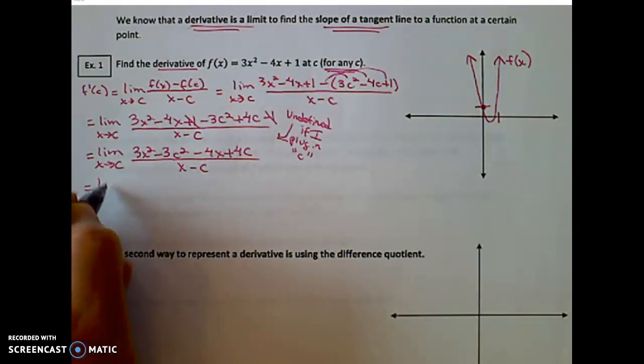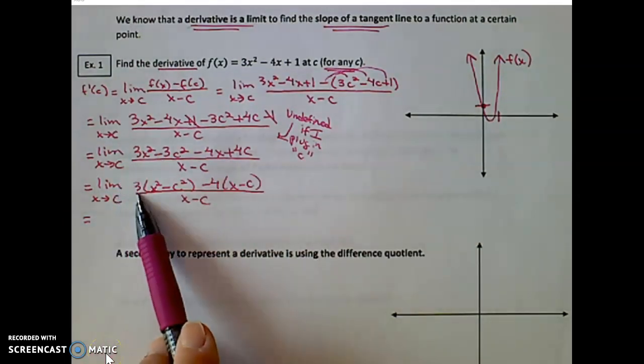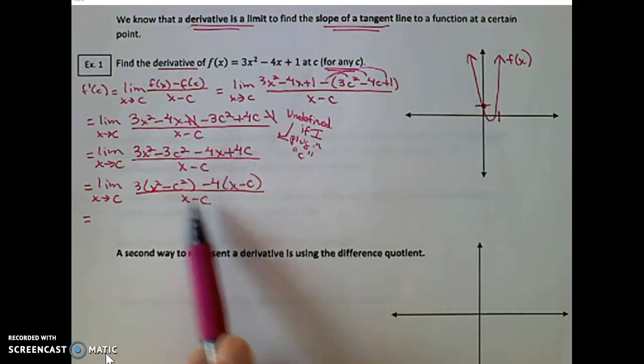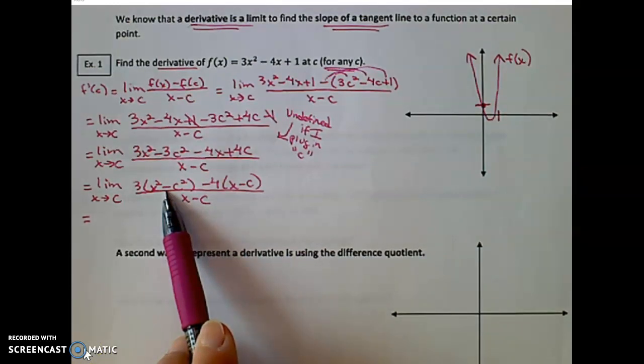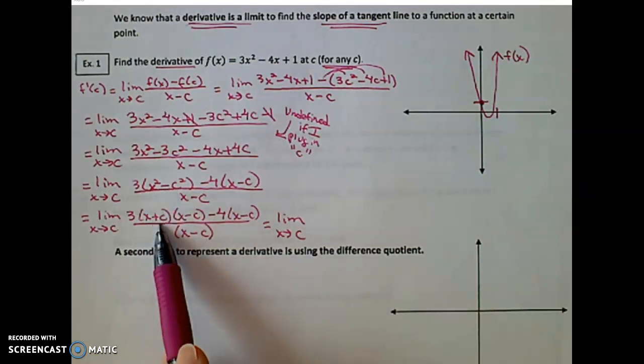So now I'm going to have to do some creative factoring, and I'm on my way to a formula for the derivative. I factor out a 3, factor out a negative 4. I'm getting close here to a common factor. That first thing factors as the difference of squares. I'm going to factor it and then reduce. There's my difference of squares pattern.